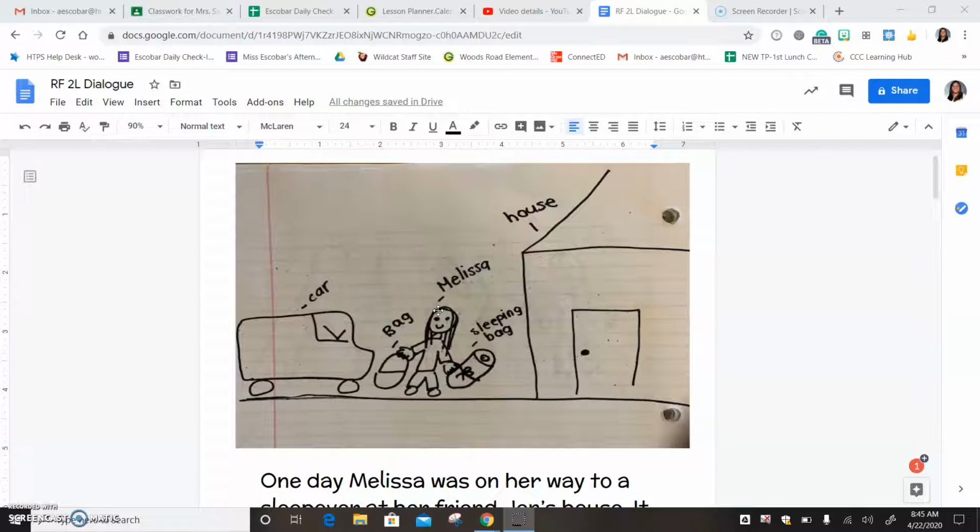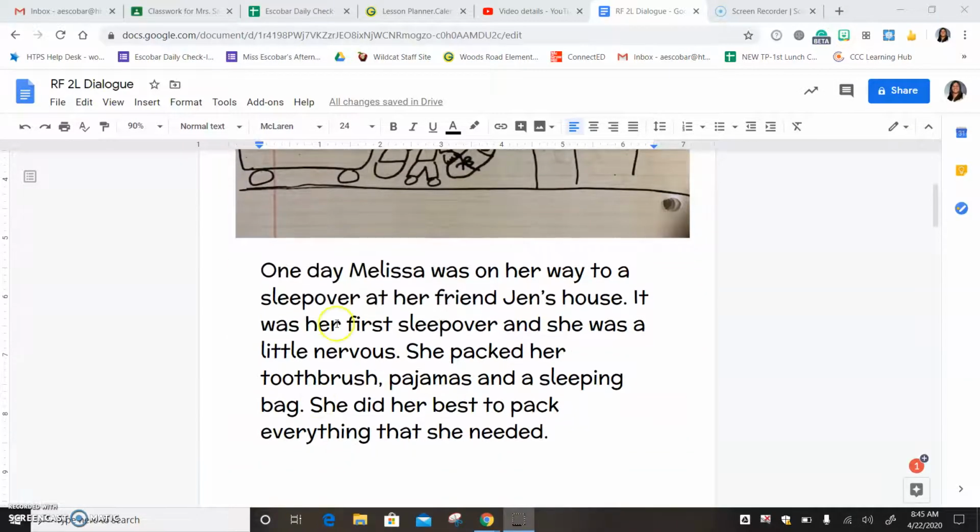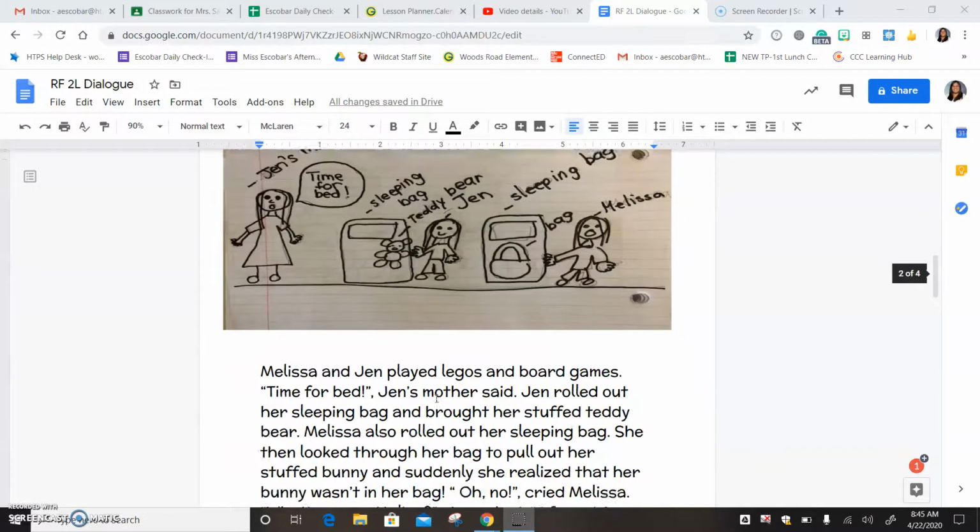Now, some of you might say, oh, I already have dialogue. And so you are going to see if you can add one more spot for dialogue. So if you have no dialogue, you're going to add dialogue in two places. If you do have dialogue, see if you can add one more into your writing. So I'm going to see if I have any dialogue. Let's see. Okay, nothing in my beginning.